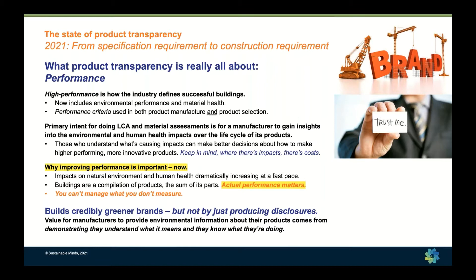It's exciting to see now that environmental performance and material health are part of the definition of high performance buildings — they are performance attributes, no longer considered fringe or only of interest to deep green people. Now we're at a place in the evolution of the industry where enough manufacturers have created their first EPDs, are gearing up to create their next round, and more industry-wide EPDs are being created. That's why this credit is really exciting, laying out pathways for every manufacturer to take advantage of performance improvement gains they've already made.